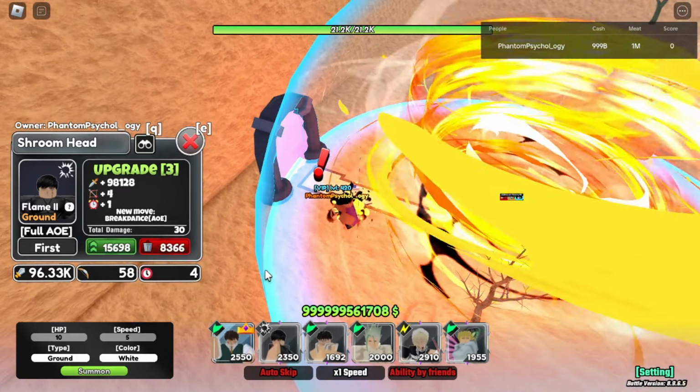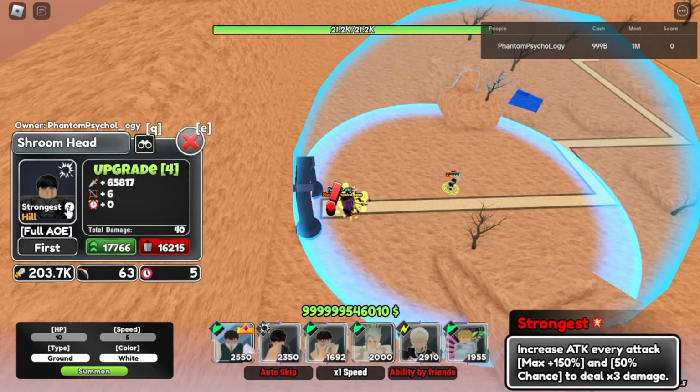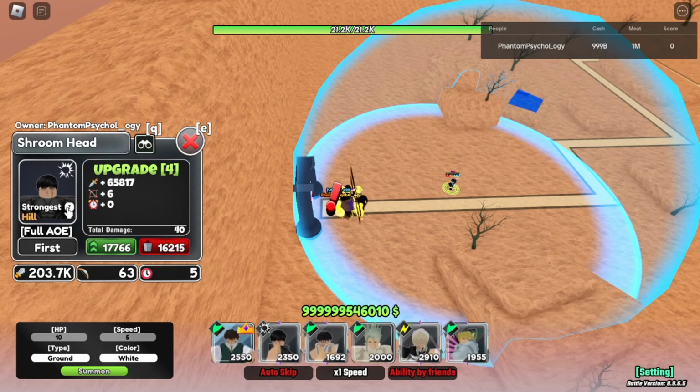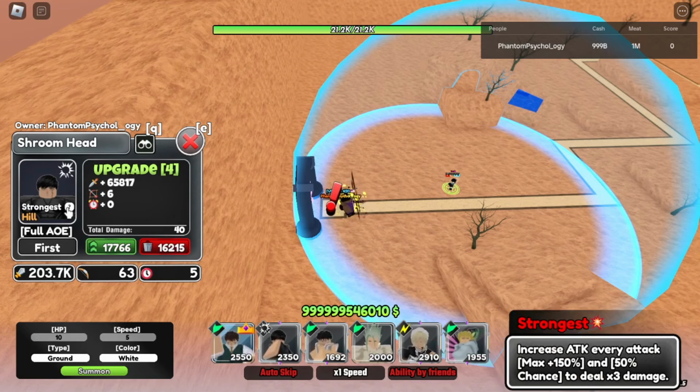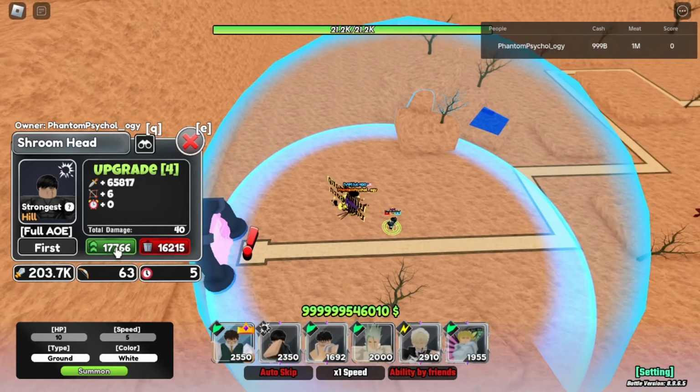Two upgrades. These are really expensive. But full AoE flame 2. Look at that breakdance. See? Wow, he just breakdanced so well that he created a tornado. And if you guys are wondering, this strongest passive increases damage attack. Increases attack every attack, max plus 150. That's basically raised attack and super power combined in one, which is wonderful. You'll see very soon how good it is.